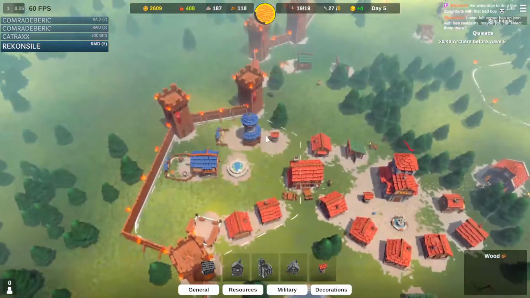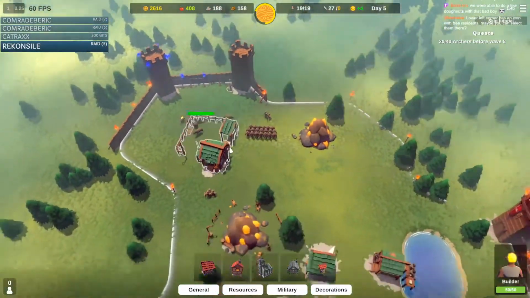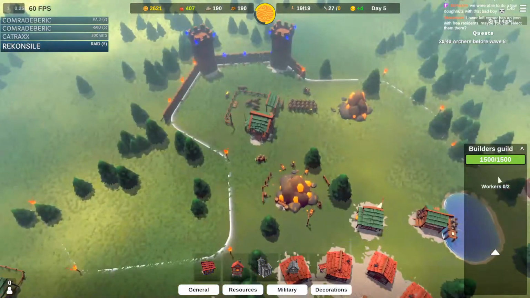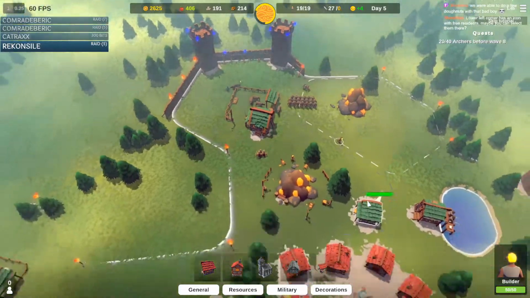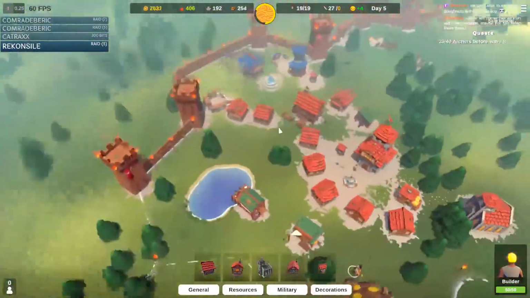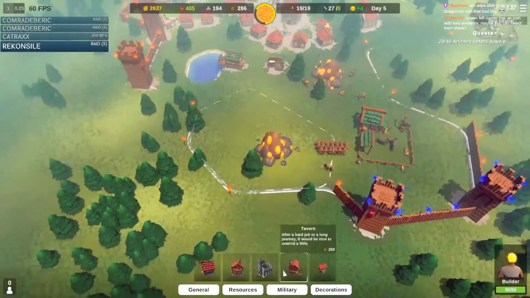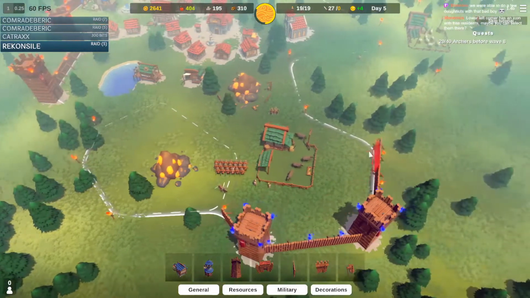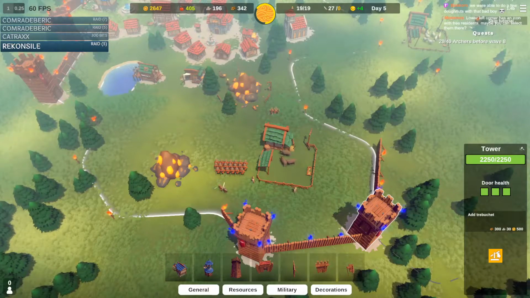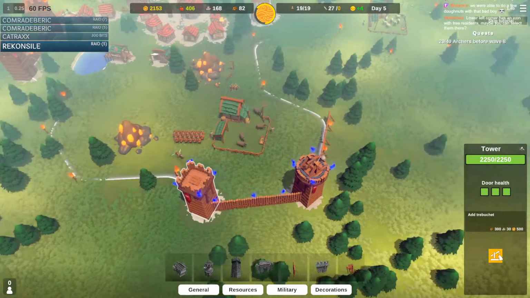No one's actually currently available, are they? Everyone's building something. Builders Guild currently has 0 out of 2 workers, which is not true. Go and work in the farm, please. Want to grab a set. Trebuchet, 330 stone. How are you doing on numbers? Good. That requires a lot more wood, but we can work on that.